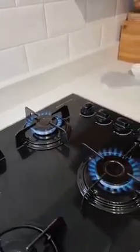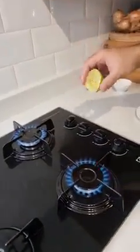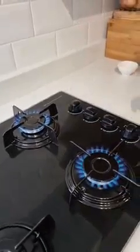So, if you have this problem, don't try to fix it using that wire anymore. Use lime instead, which I'm pretty sure is gonna solve your problem with gas burning wrongly or even unclogging it if necessary.